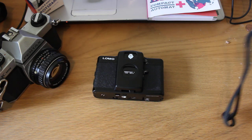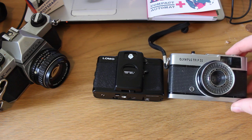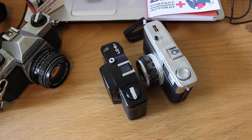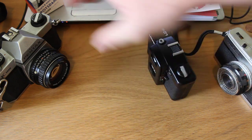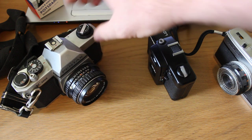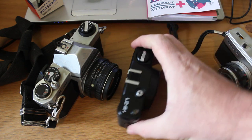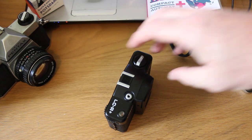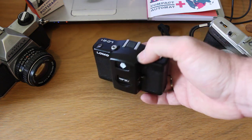I've done a quick size comparison with a couple of popular film cameras. This is an Olympus Trip 35 — as you can see the LCA Plus is a little bit smaller. And this is a Pentax K1000 35mm SLR — not a massive film SLR but quite a popular one. Size-wise the LCA is quite a lot smaller and definitely an awful lot lighter, though they're all using 35mm film and part of the same family.